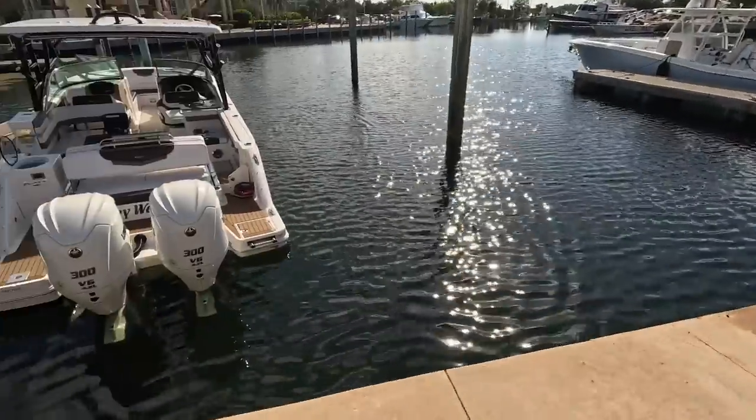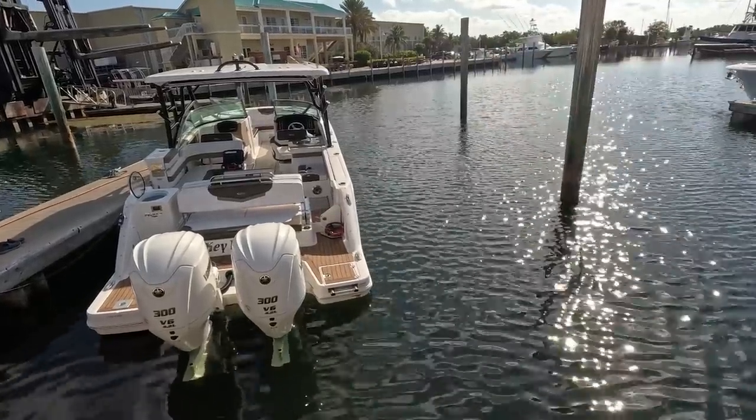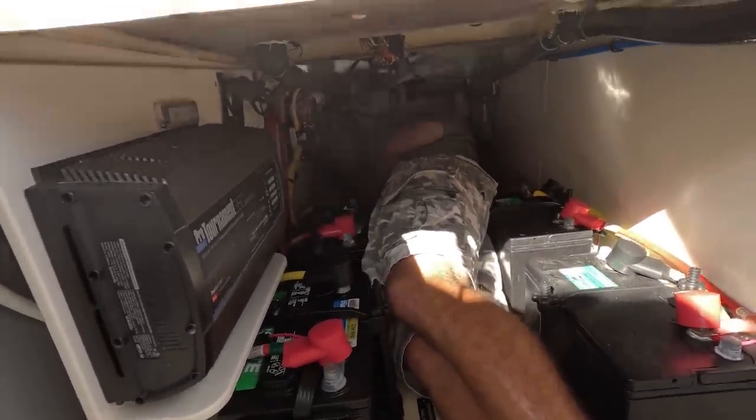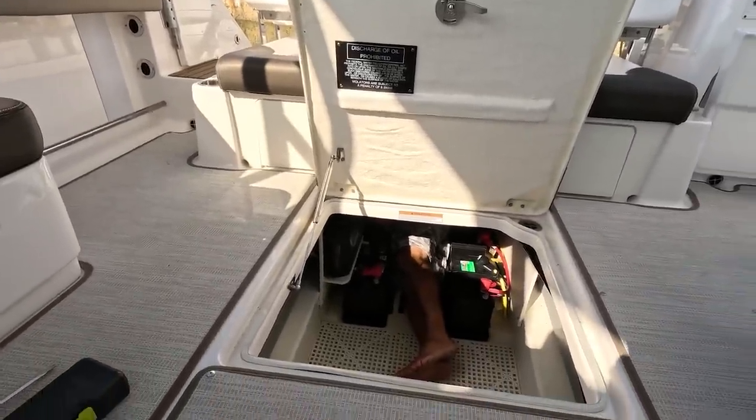I just got off the phone with the owner. He's going to call the boat broker and I'm going to explain the situation because this could turn out to be a major deal. It could be a screw driven through the hull, it could be under the fuel tank, it could be under the black water tank. We'd have to remove the batteries, move the electrical bulkhead — it's a bulkhead with all kinds of stuff mounted on it. We'll see what they have to say and go from there. What do you guys think it is? I think it's a screw panel right there. We tried to get down in behind it but it's all jammed full of stuff. Let me go see if we can get it put on a work rack and check the hull.